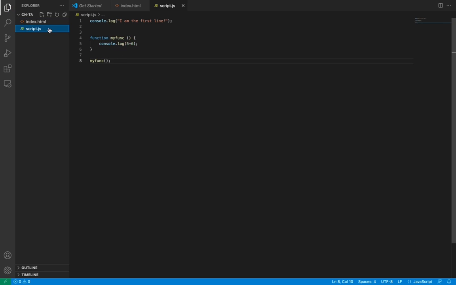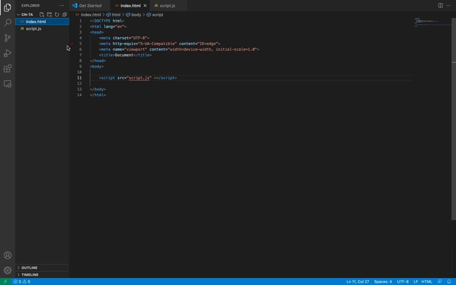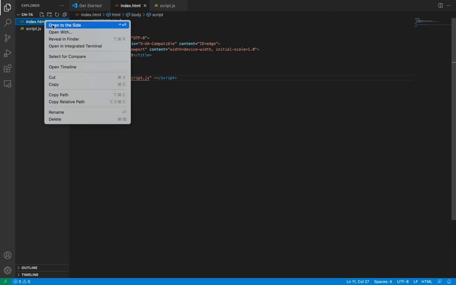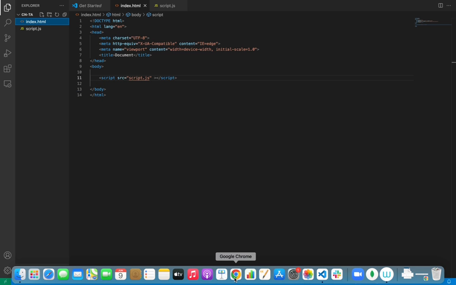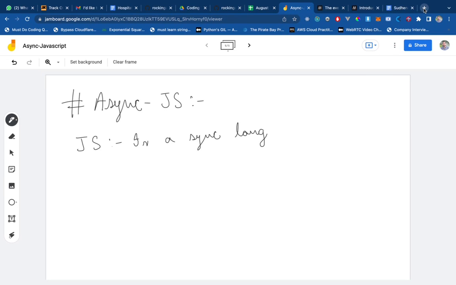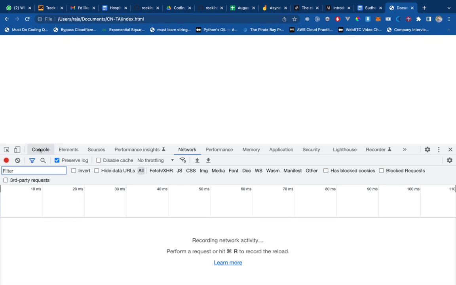Now I have used this file. Let's run this and see the output. If we check our console.